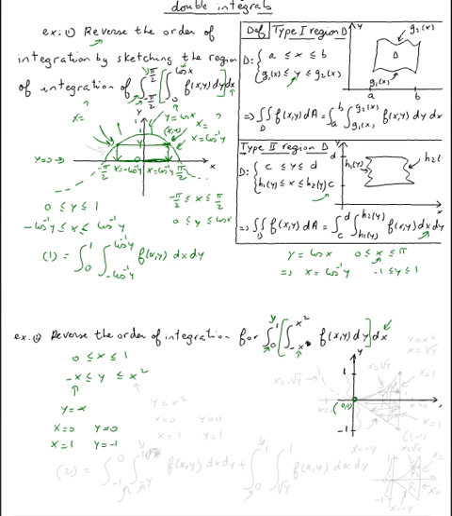1, negative 1 will be right here. This is 1, negative 1. Now again, I need to graph y equal x squared when x is between 0 and 1. When x is 0, y is 0. So again, I have this. When x is 1, y is equal to 1 squared, which is 1.